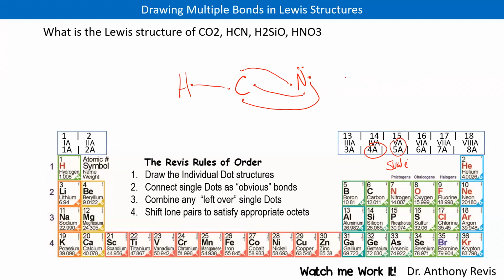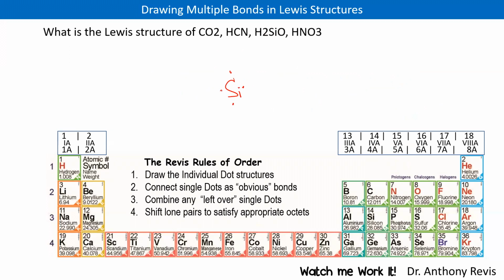I'm going to take the obvious, and there I get H, C, 1, 2, 3, N with a nitrogen lone pair left on top. But boy, I am just a stickler for symmetry, so I'm going to redraw it so it looks a little nicer and neater. But both structures are right. There's nothing wrong with this one. It's just as good as the one I just drew. If we check the octet, of course, 2, 4, 6, 8 around carbon, 2, 4, 6, 8 around nitrogen. Everybody's happy. That makes for a good structure.